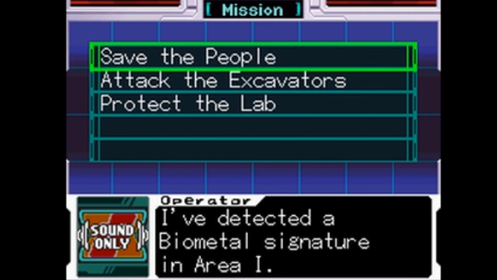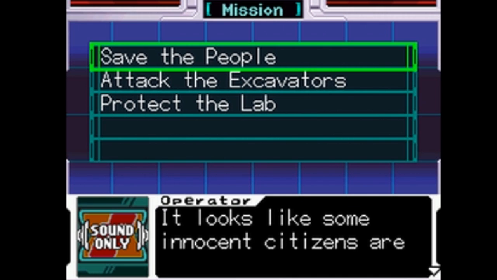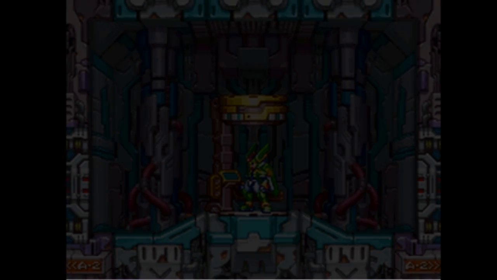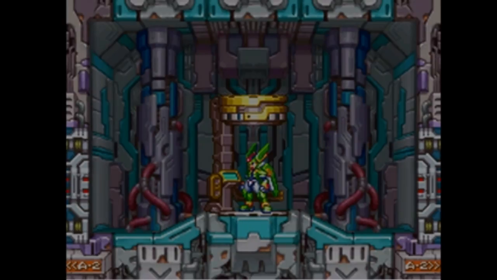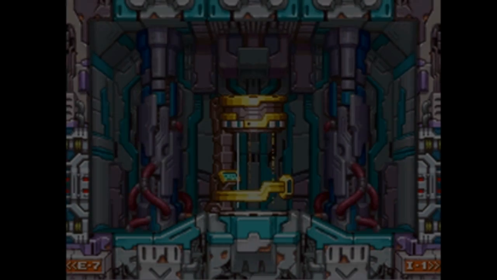And now we're going to be doing the Save the People mission. This mission is located in Area I, and in one of the few instances in this game during my first playthrough, I actually knew where to go this time, because after you defeat Highvolt in the power plant, you go to the transserver, and to the right of the transserver is Area I. So, warp to the power plant, and you shall go to Area I from there.